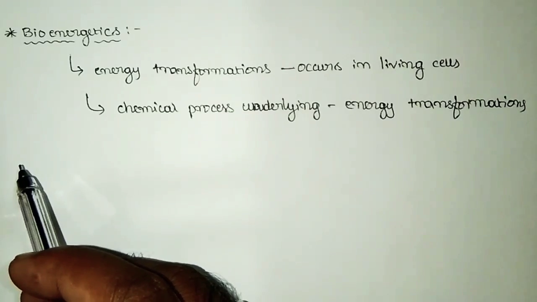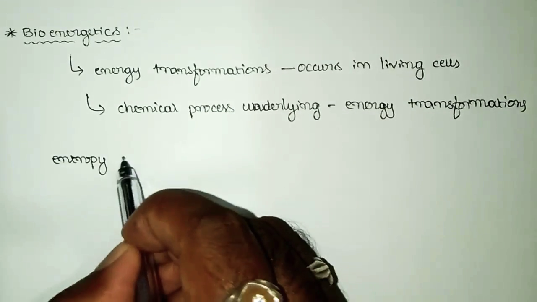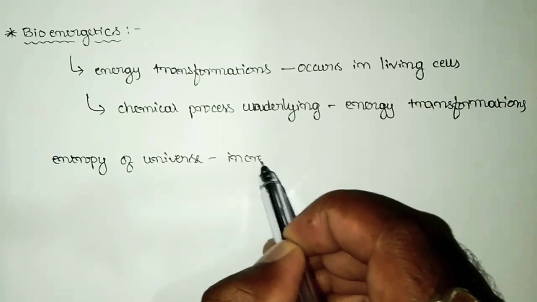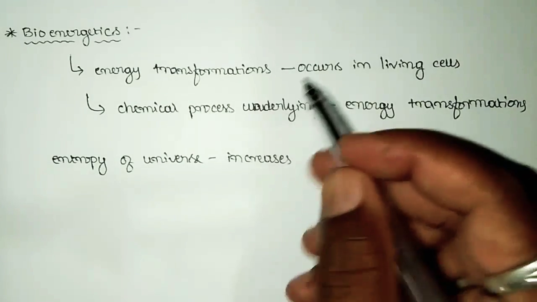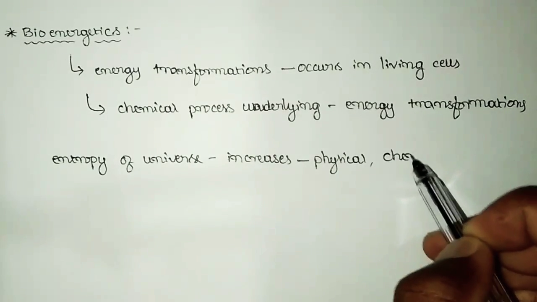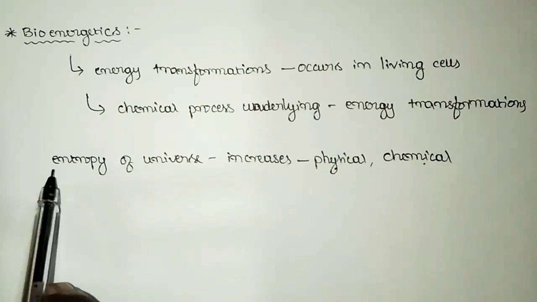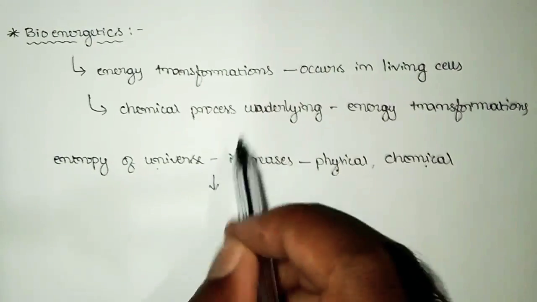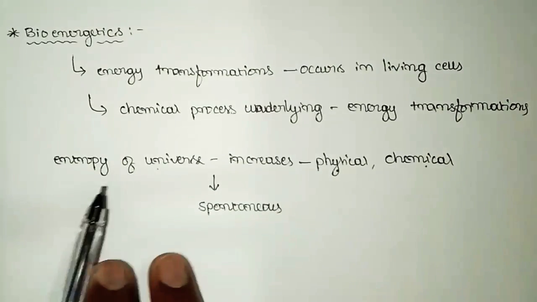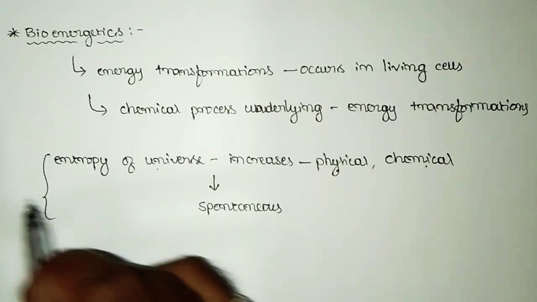And according to the second law of thermodynamics, the entropy of the universe will always increase, whether in a physical process or a chemical process. If the entropy of the universe is increasing, then we say the process is a spontaneous process, right? So the second law of thermodynamics accounts for the concept of entropy as well as the spontaneity of the process.